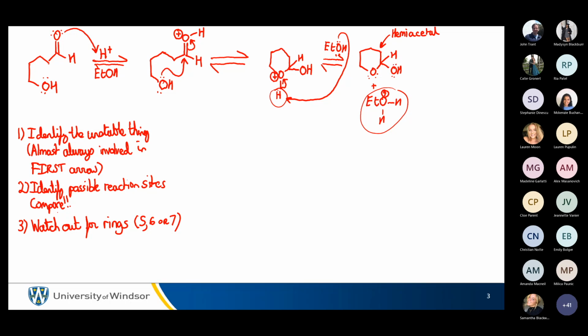This particular case with the six-membered ring is like a unique special thing. This is actually all sugars are like this. What I've drawn here is the basis of glucose, sucrose, fructose, all the sugars that we eat, keep our brains going, and are currently trying to figure out what the hell is going on, and you're being fed by sugar, and they're all hemiacetals. But hemiacetals in general are not stable.